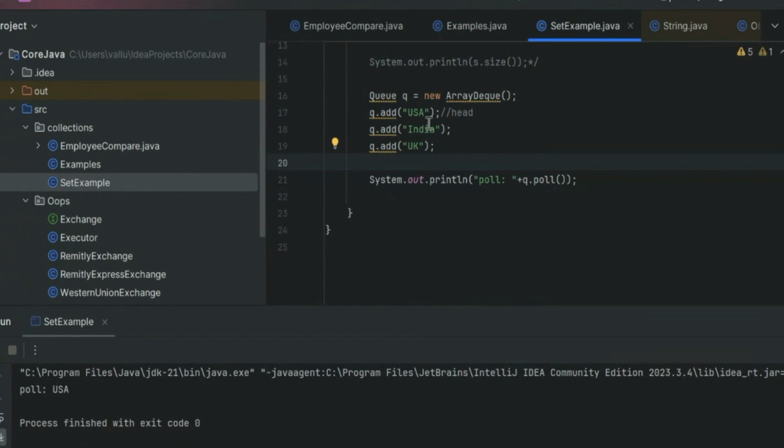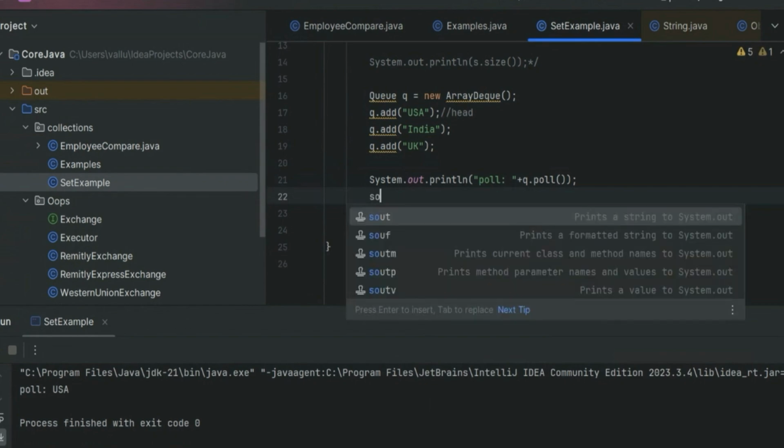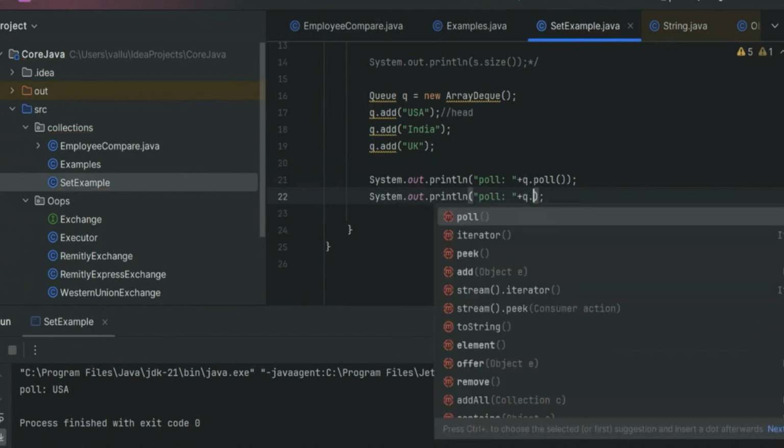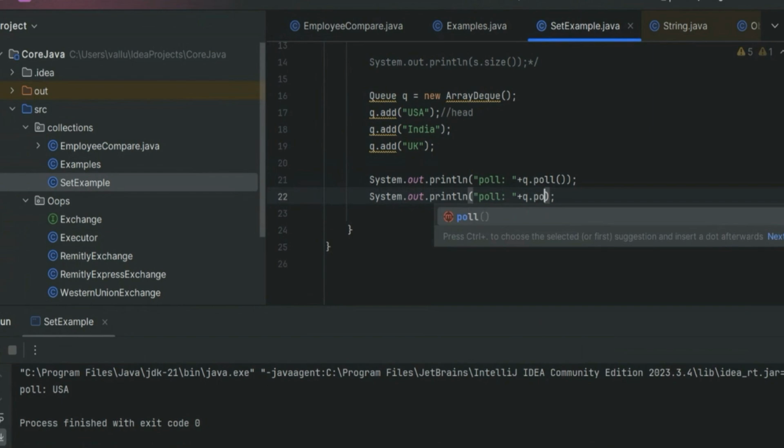So the queue might be updated afterwards. If I try to poll, then we will see India here.